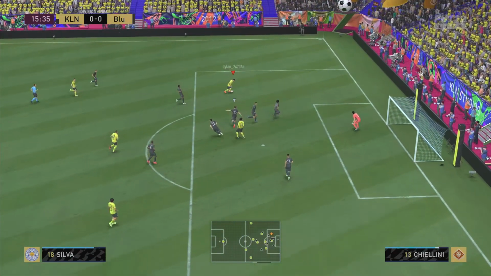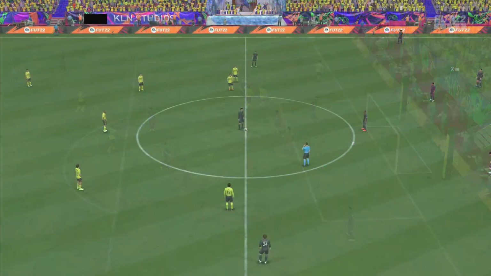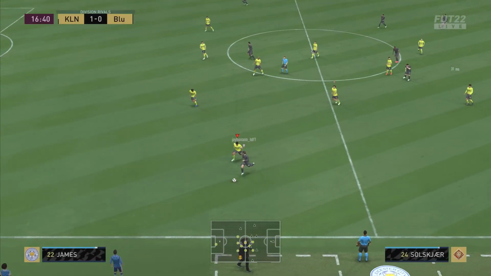Brilliant turn from David Silva, gets into Kaká, back into David Silva. It's brilliant skill, keeps it close to him, goes to the finesse shot yet again, and places it into the top corner yet again. Brilliant work, brilliant skill, brilliant passing, brilliant movement, and a brilliant finish at the end of it.